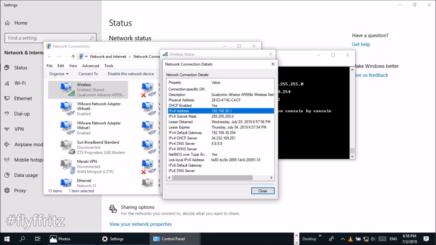I have noticed this IP address here, but I haven't configured this before.